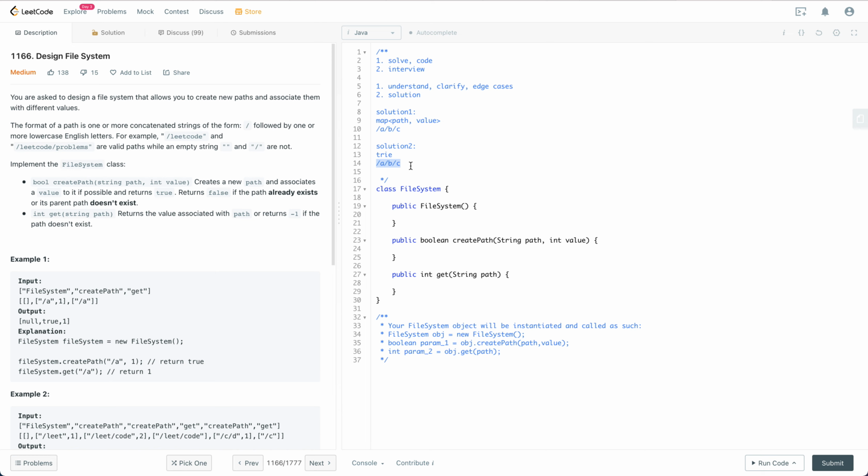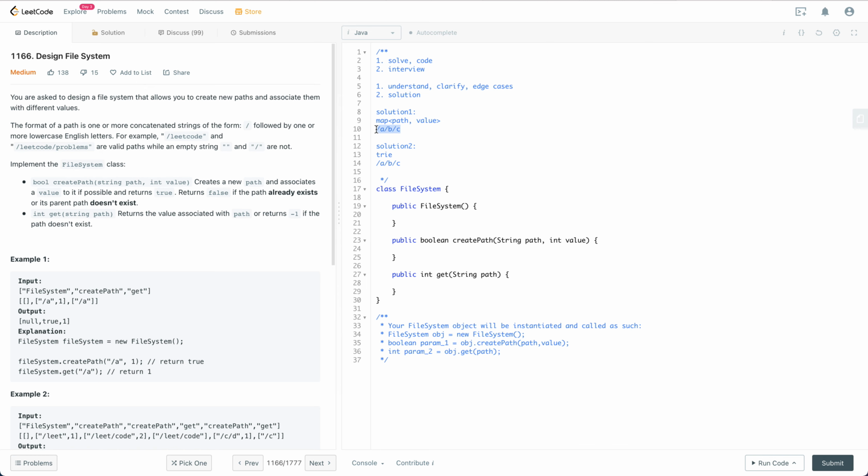Suppose the length of the path is n, then I think it's kind of like an n square solution to me, because we need to get /a, then /ab, and then /abc.